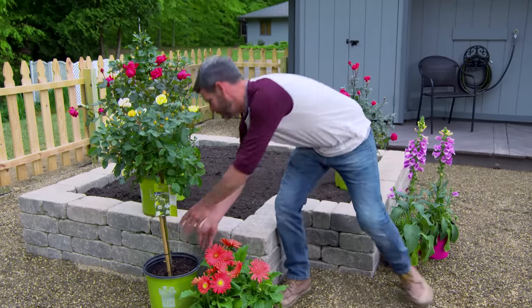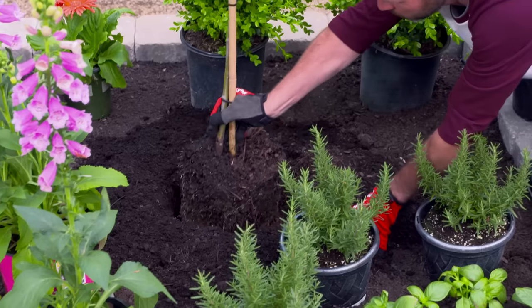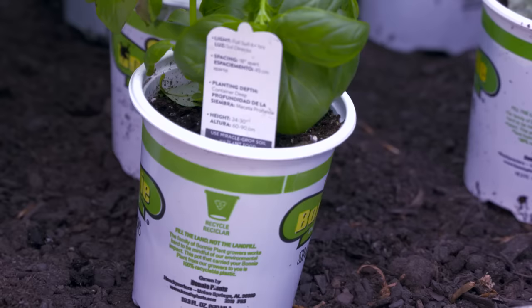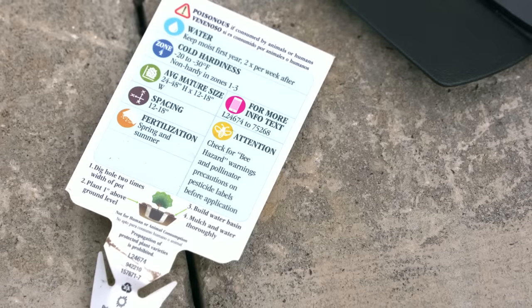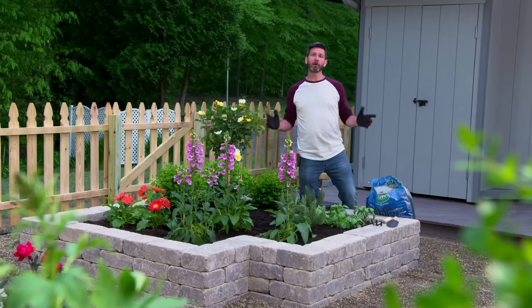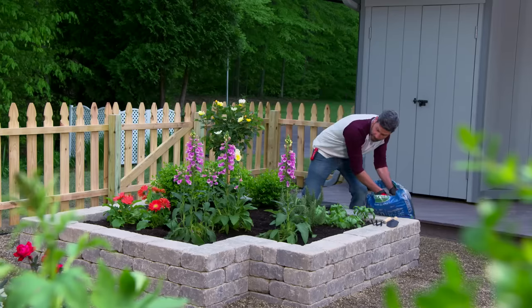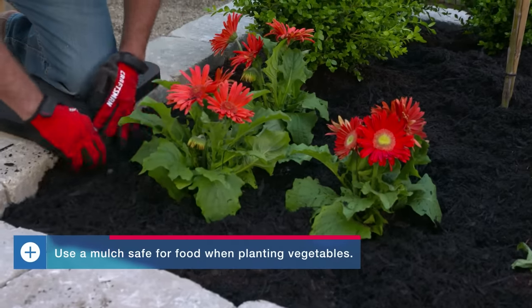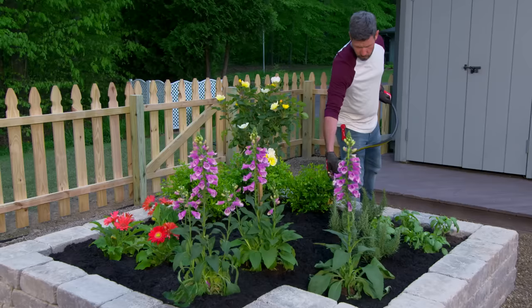Now comes the fun part — adding all the colorful plants. To start, place them where you want them to go. Work taller plants towards the center of the beds and low-lying plants towards the front or closest to the walkways. Plan for plant growth as well. Every plant you choose should have information for size and spacing listed on the pot or tag, which will also tell you how big to make the holes for planting. Most English garden friendly plants are meant to fill in over time. However, with new plantings, spread mulch over the soil to help lock in moisture and nutrients. Mulch that's heavily ground will look and perform best — keep the mulch layer thin, only about an inch or two. Then water, and keep watering every day until the plants are established.